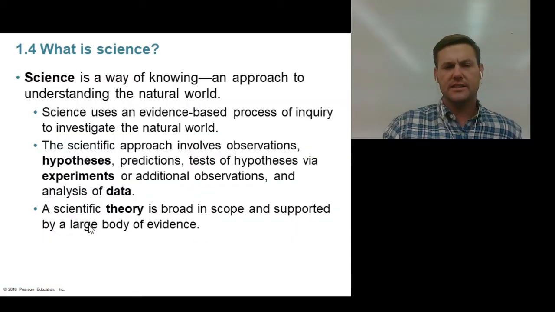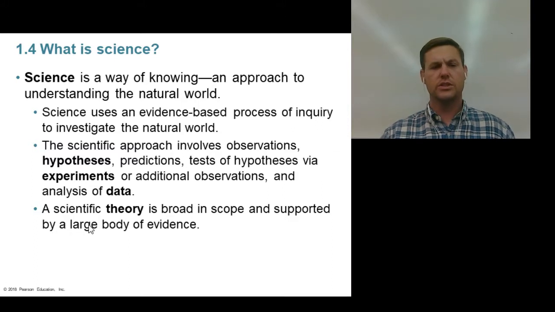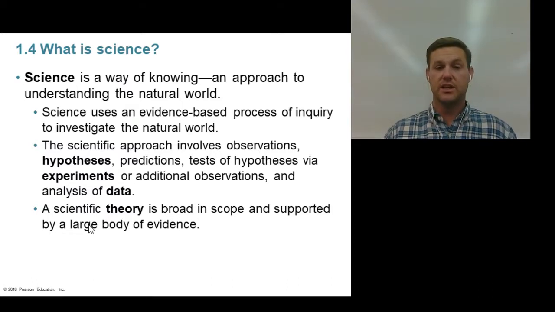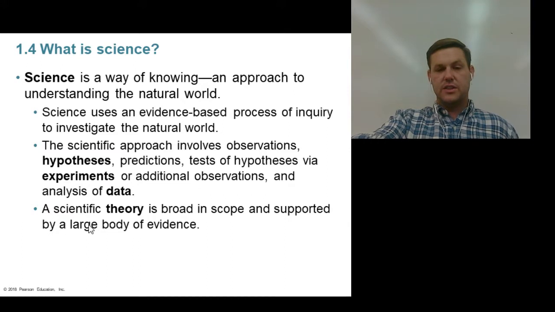Briefly, what is science? Science is a way of knowing, an approach to understanding the natural world. We're going to try to use an evidence-based process of inquiry to investigate the natural world. The scientific approach involves observations, hypotheses, predictions, tests, experiments, additional observations, and then an analysis of data. Scientific theory is broad in scope, and it's supported by a large body of evidence.